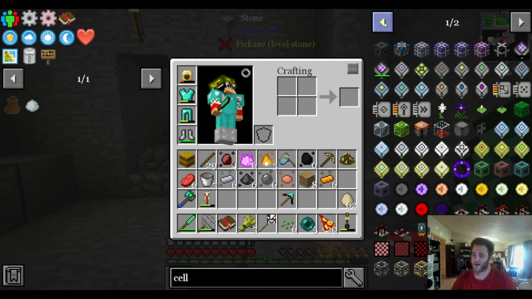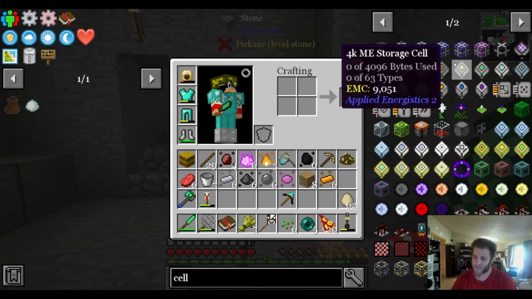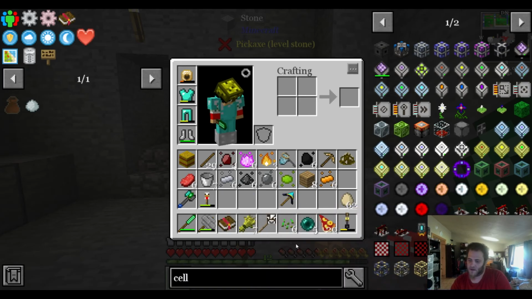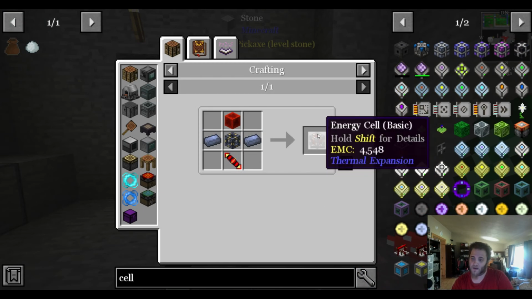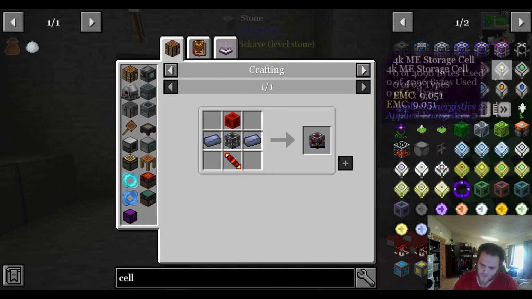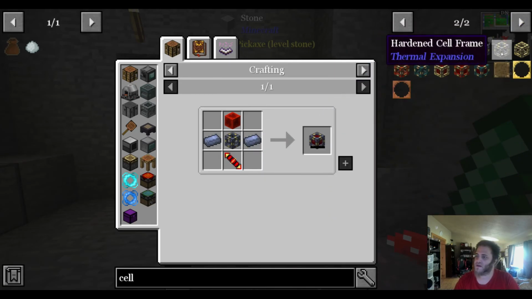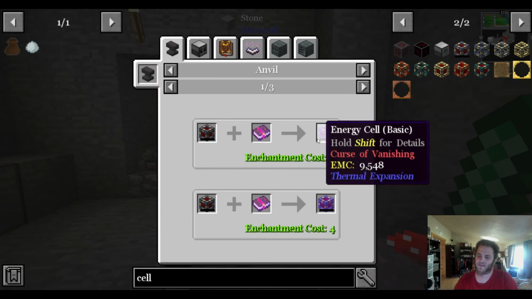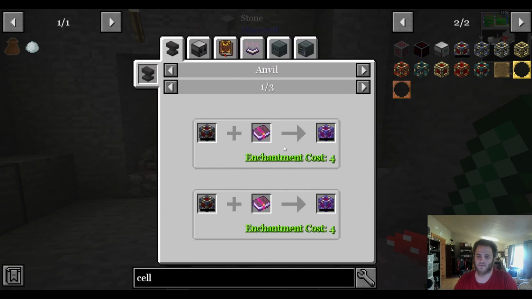And then we'll get the... Well, we need some powerful energy storage, too. Thinking about it. I don't care for Ender IO, because Ender IO sucks when it comes to energy storage. Now see, this holds 2 million RF.